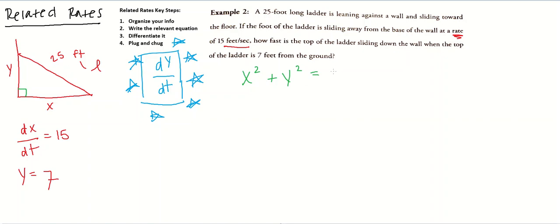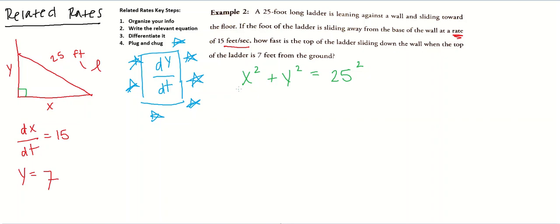Yeah, it's 25 feet. So we can just say 25 squared. And the reason I didn't have to put some variable in here is because we know that the ladder has length 25 feet. And throughout this problem, is the length of the ladder going to change? Well, no. Even if the ladder is sliding down the wall, it's not going to magically change its length. So that's why I can just put a number out here, because I know that that is always going to be 25 feet, no matter what. So that's why I could just throw 25 right in there.